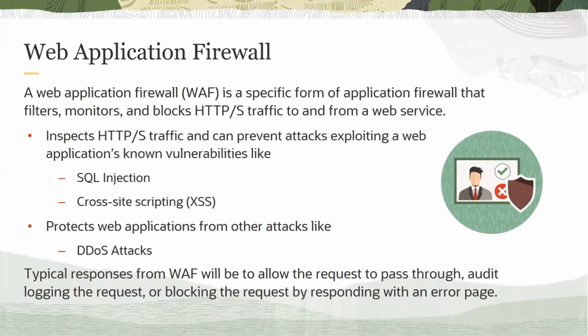Most of these attacks are based on custom scripts that explores vulnerable points of your web application. So when the WAF recognizes one of these requests, these attack requests, it can perform some actions. It can block the requests and can respond with error page. It can challenge the request to make sure that it's a human, or depending on the level of attack, you can decide to let it pass through, or you can log in that request.